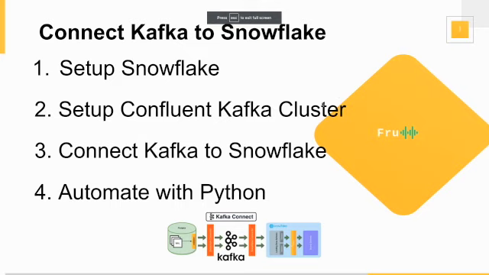Let's bring this all back home, what we've seen here today. We've seen how to set up Snowflake, super easy, delivered as a service. You can get a free trial account. It takes you seconds to get on the platform, with elasticity, running across all the different cloud providers: AWS, GCP, Azure. You can set up a Confluent cluster, which is pretty easy to do. You can set it up as a service using Confluent Cloud. Once you have both, you can create a Confluent cluster and connect that to Snowflake securely using key pair authentication, where you set it up with the user on the Snowflake side, and you can pair that together.